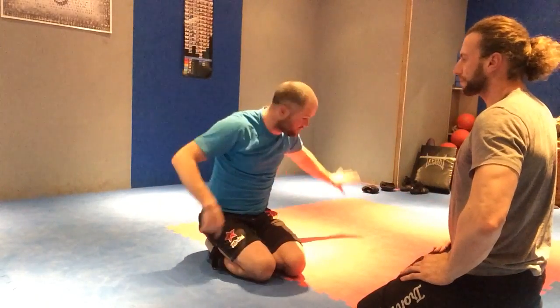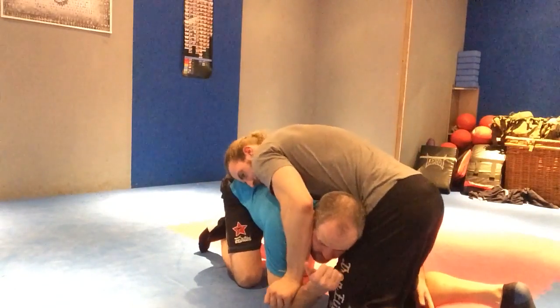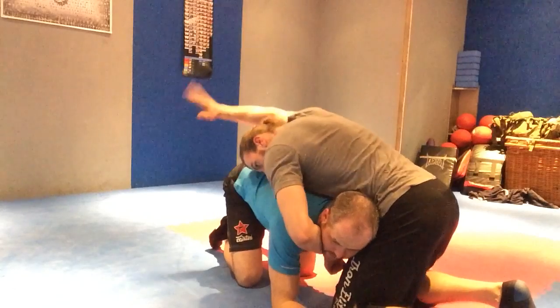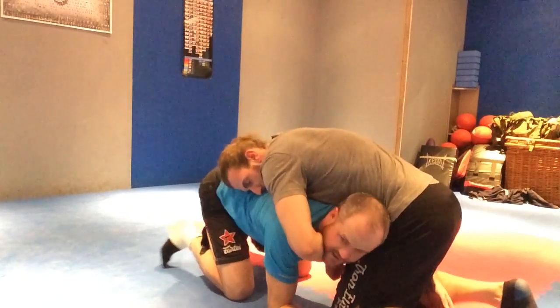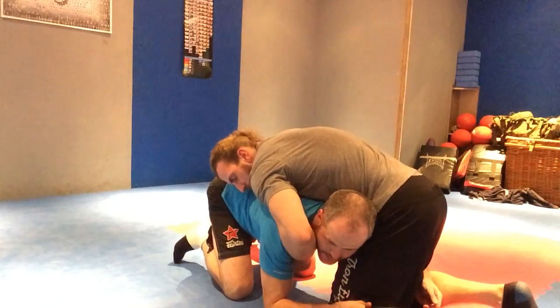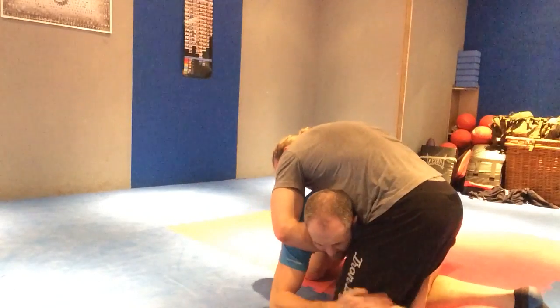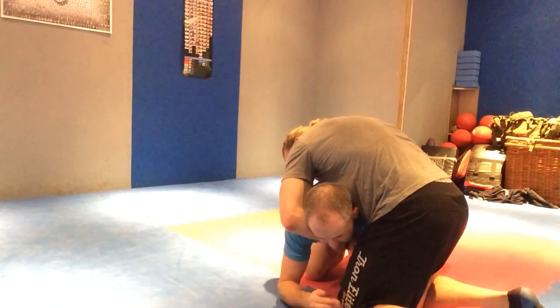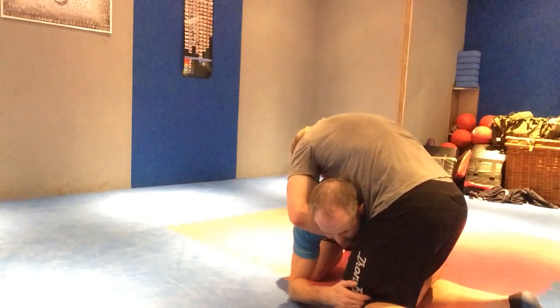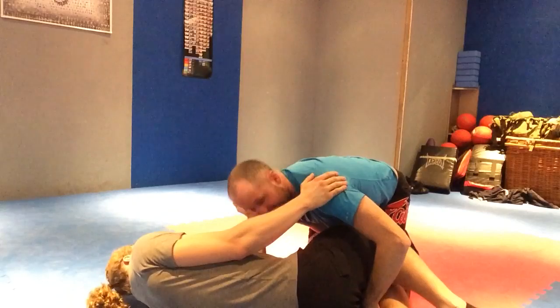Okay, the other option is if he stops me circling. Let's say he blocks me or grabs my far ankle. You can't really see it here, but he's grabbing my ankle, so I can't go this way. Now my shoulder is going to push in his other hip, and I'm going to circle that way, block this and really hit him with my shoulder and send him down here. And immediately, I'm going to come and put my head on top.